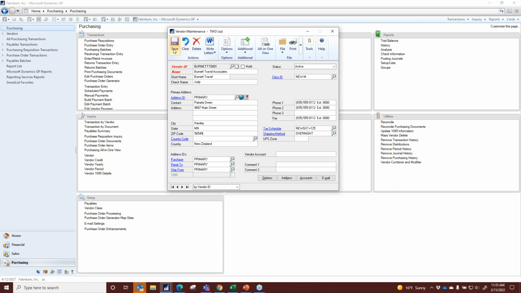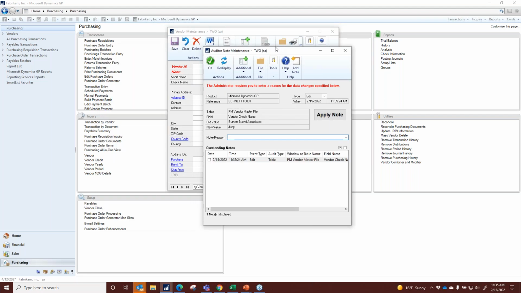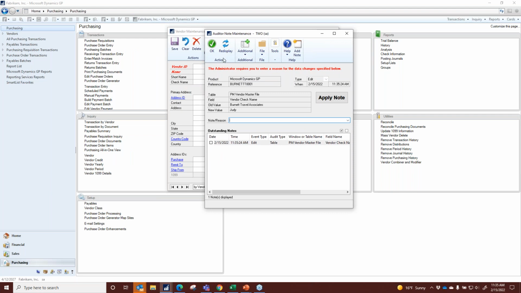So when I hit save, this is what's going to trigger my audit. It's going to write everything to my tables. And as soon as I do that, up pops the auditor note maintenance window. Specifically because I changed the vendor check name field from Burnett Travel Associates to Judy, I need to explain that change.